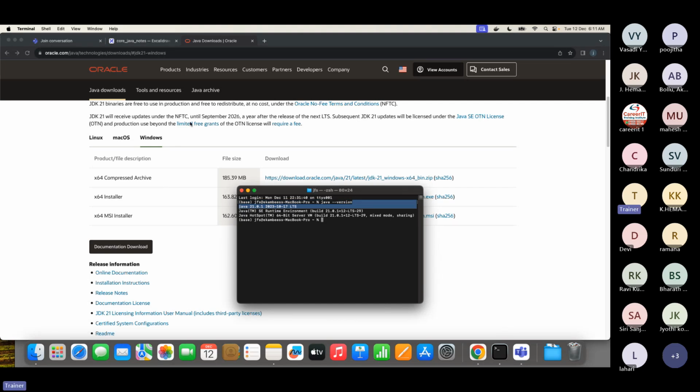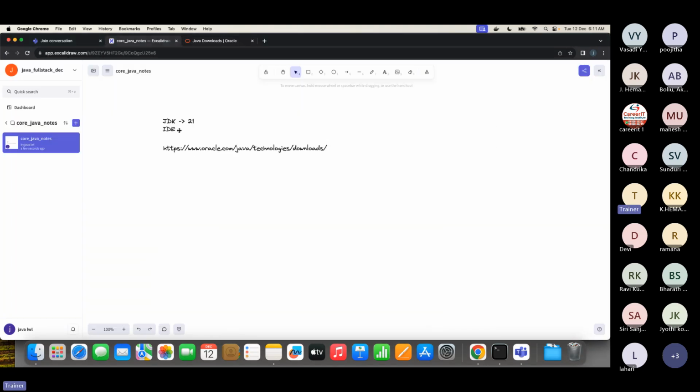The next thing we need is an IDE. The most popularly used IDEs are IntelliJ IDEA, Eclipse and NetBeans.